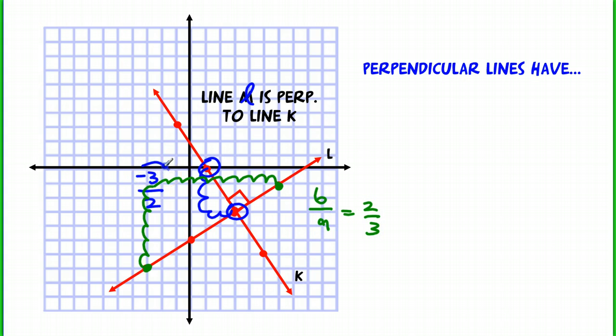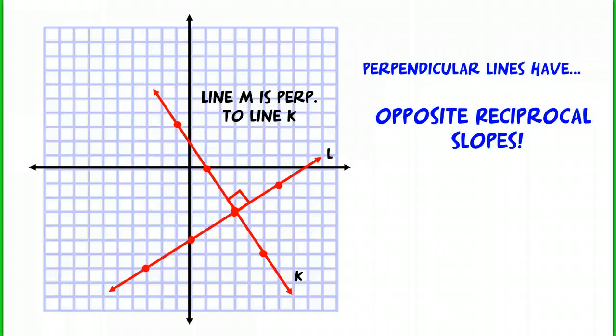So if I take a look at the original slope here for line K and compare that to L, so I have for K negative three-halves, and for line L two-thirds. Hopefully you remember the term here, but these are opposite, right? One is negative, one is positive. They're also reciprocals. The reciprocal of three-halves is two-thirds, and vice versa. So perpendicular lines have opposite reciprocal slopes. If you take their product, their product is going to equal negative one. That's actually how you can define opposite reciprocal slopes.